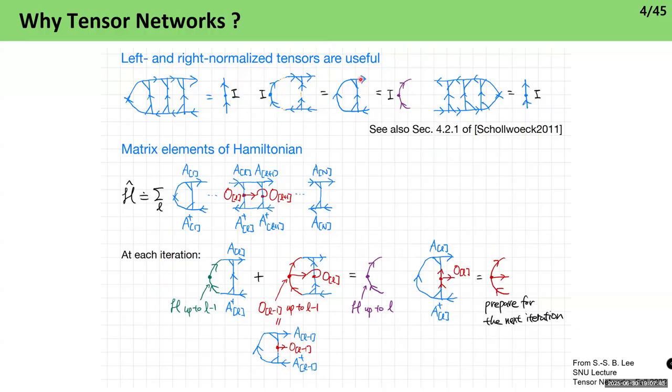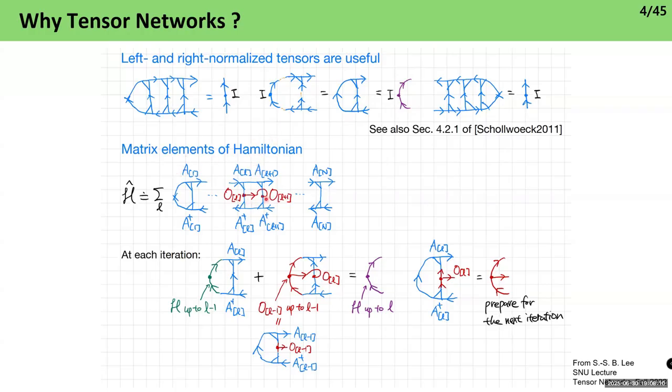We can always make left normalized tensors because if you perform the singular value decomposition, SVD for short, then we always get the left isometry tensors. Left isometry tensors are, by definition, left normalized, because if you contract them in the left manner, it becomes the identity. So apply these left normalized tensors to the generalized matrix elements of the Hamiltonian.